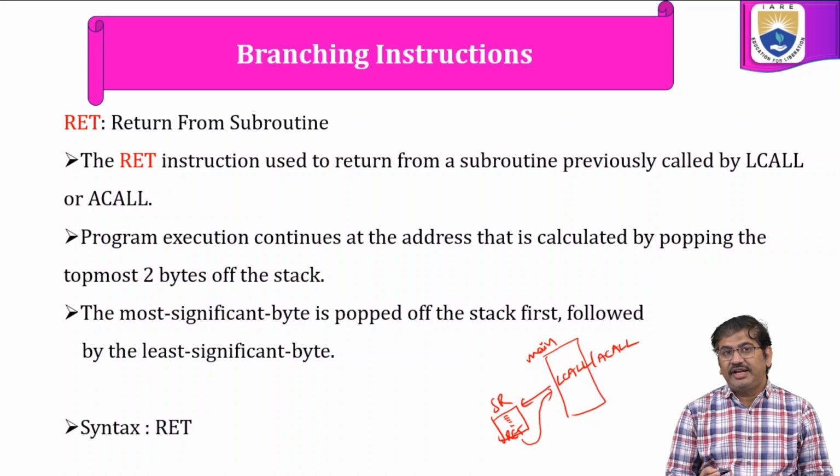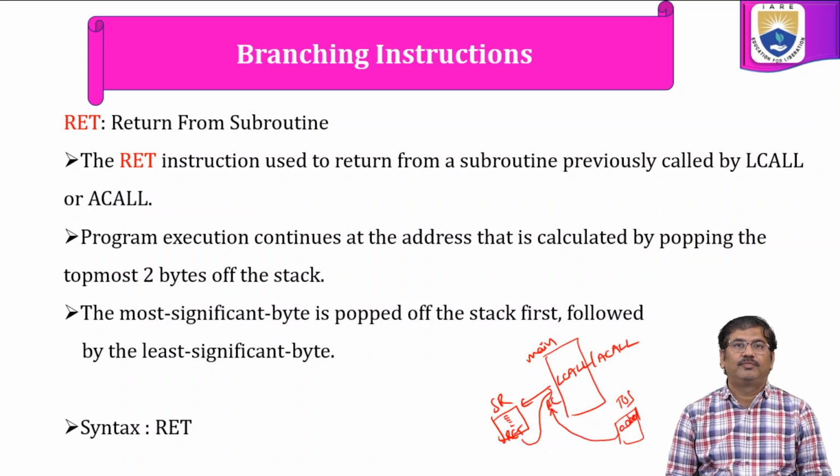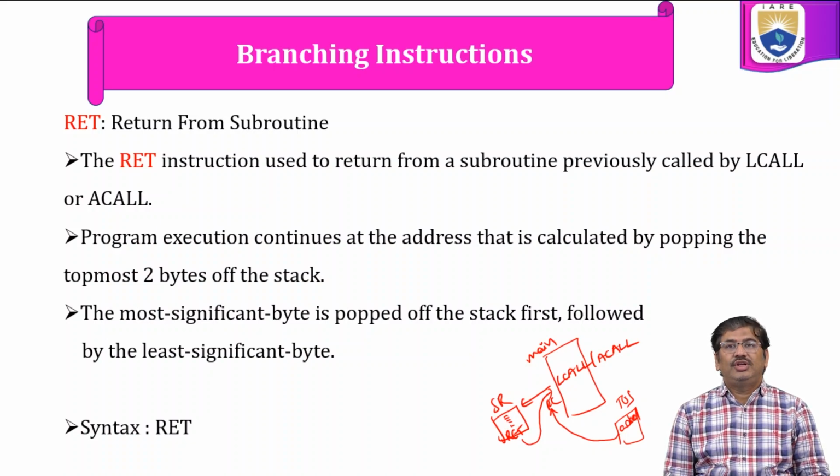To which location it has to be sent from the subroutine to the main program: when the call instruction takes place, the instruction address is already loaded on the top of the stack. When the control is transferring from return to the main program, this top of the stack content will be loaded into the program counter. The RET instruction is used to return from a subroutine previously called by a call instruction, either an LCALL or an absolute call.